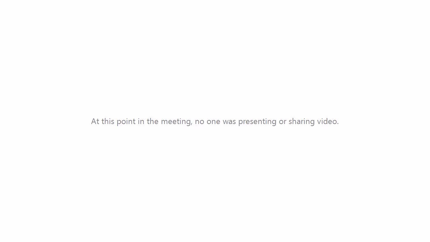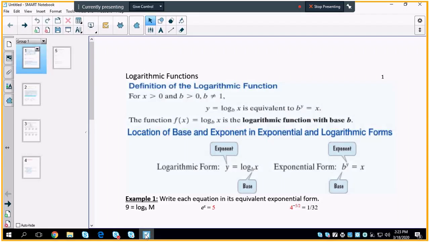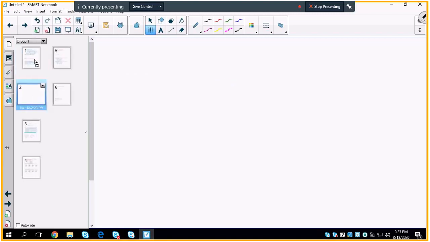Good morning. Today we're going to talk about logarithmic functions. Remember last time I talked about exponential functions and I repeatedly reminded you to learn the nature of the exponential function and their graphs, because it is going to help us tremendously when we talk about logarithmic functions. So we're going to start by reminding ourselves of the basic properties of exponential functions.